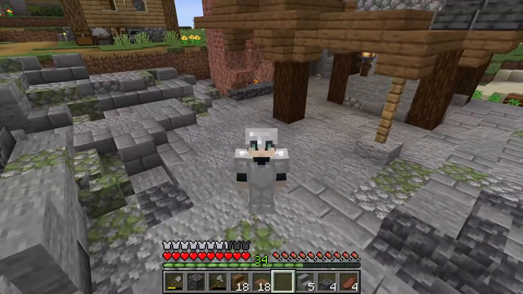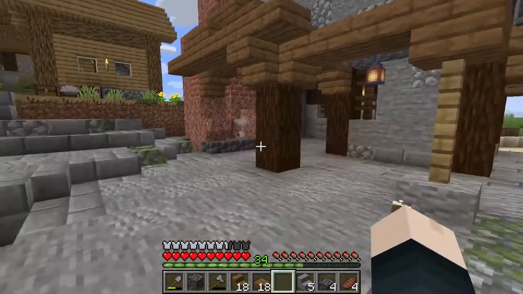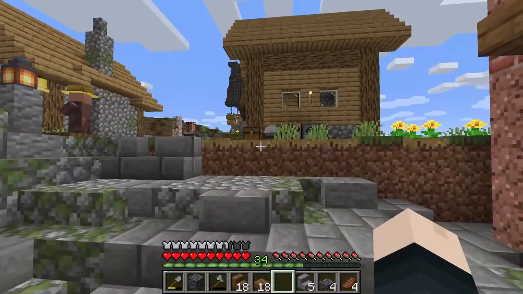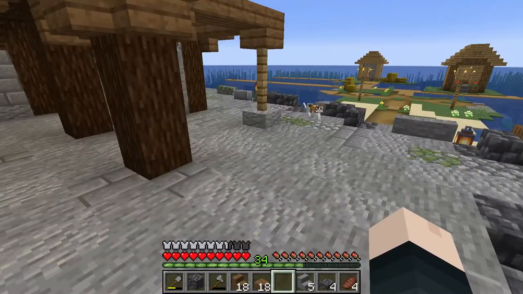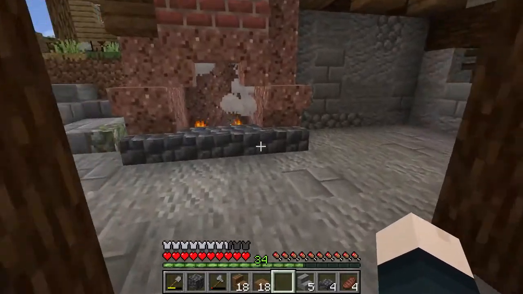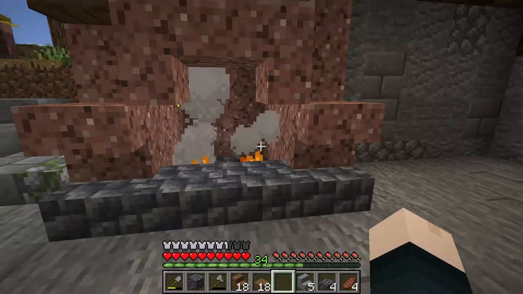And so, my friends, it is done. I mean, the general structure is here. We just need to do some work on the interior of this thing. So our masons have some place to work on and to shape their stones and to mold their bricks that they will later on fire up in this furnace here.